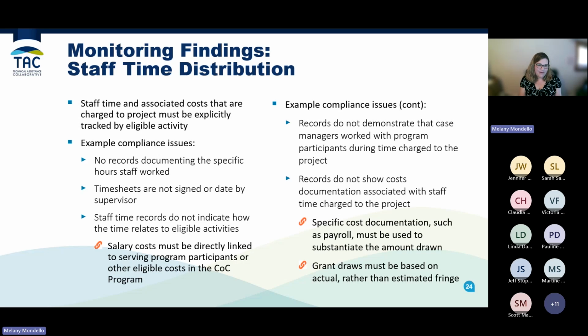I'm going to wrap up by going over some of the common monitoring findings. And again, everything I share is based on things I've seen, so please know it does happen. It can happen to you. There's a lot of turnover. Some of these rules don't make a lot of sense or people just don't like them, which is totally fair, but we have to do it if we want to get reimbursed and stay reimbursed.